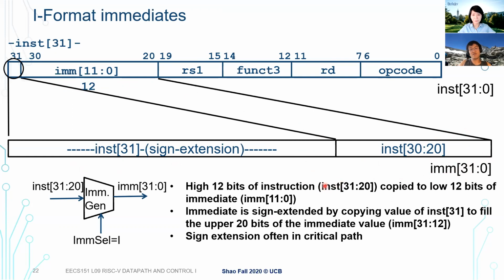And you may notice that we are adding functionality. This is the first immediate selection. We will see other immediates later. And the sign extension or immediate generation here is typically in our critical path. We'll see all the different complexities associated with immediates, especially during the design part. So in the first checkpoint of your project, when you start thinking about your project, always also think about where you would like to perform the immediate generation to have a more balanced pipeline here.